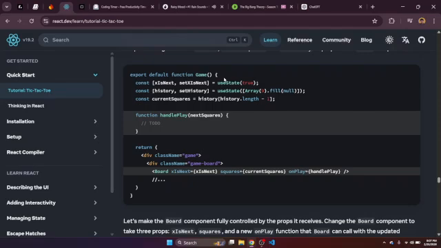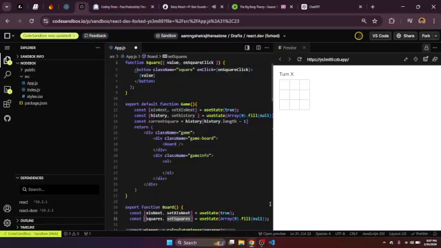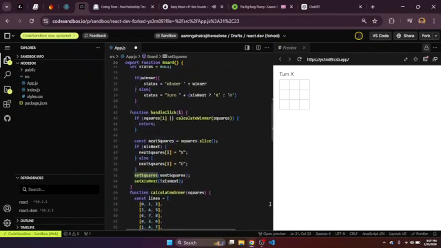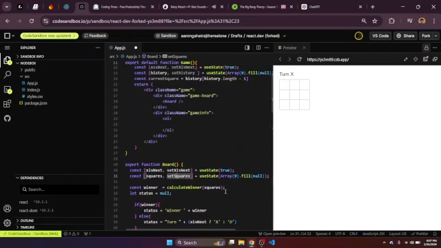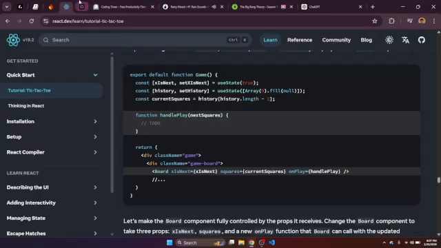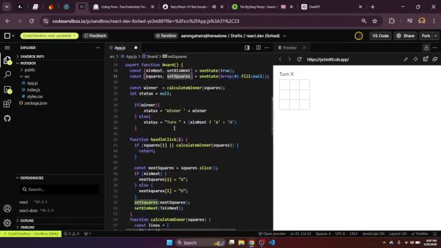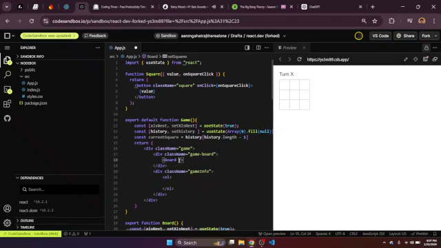Okay. Okay, that's board. We are fucking giving into this.